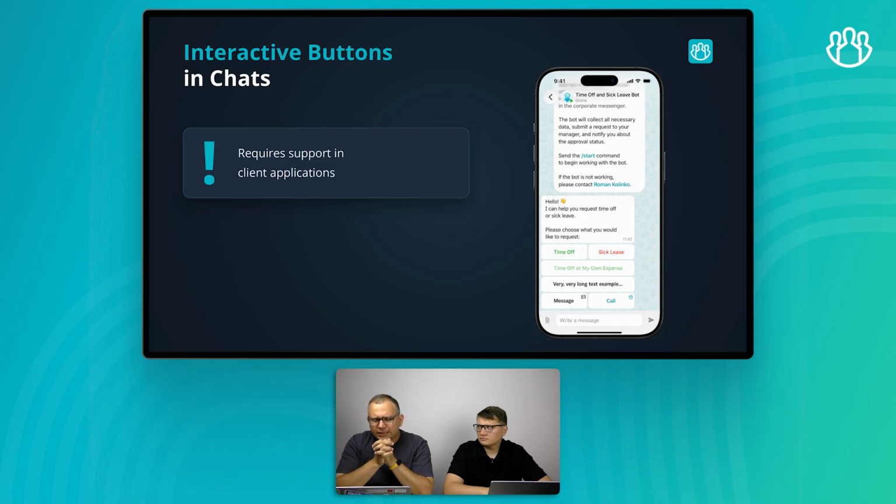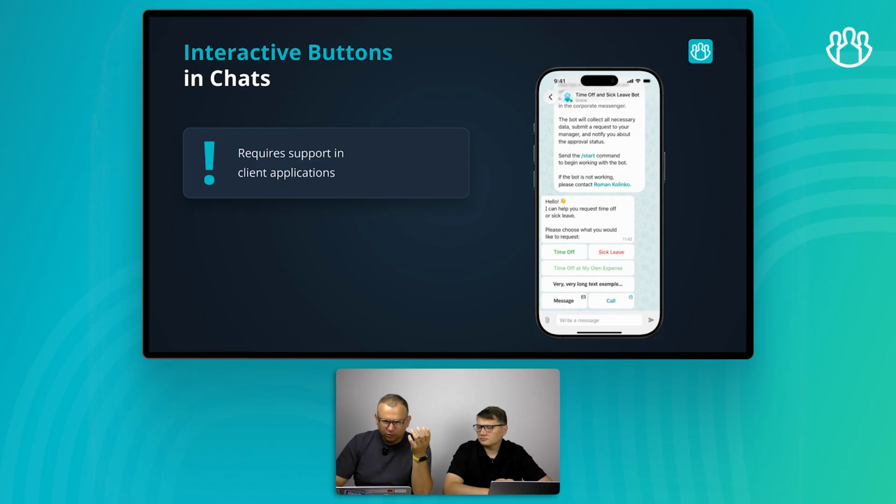This type of button is a very much requested feature by our users, because instead of writing commands like /command or /help or /create or /something for a chatbot application, we can display to the user a list of custom buttons. Basically, we call this a custom keyboard, but the idea is that we can customize every button using color, using icons, and we can associate every button with a specific command. For example, we can create an interactive chatbot application with the support of buttons.